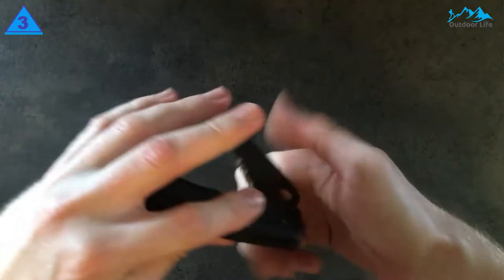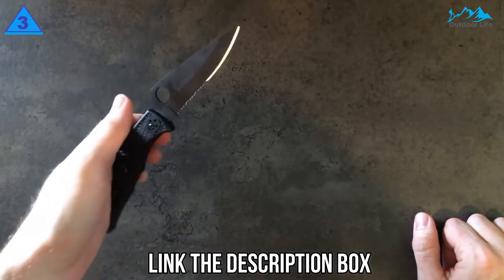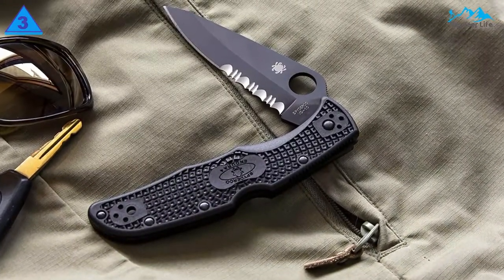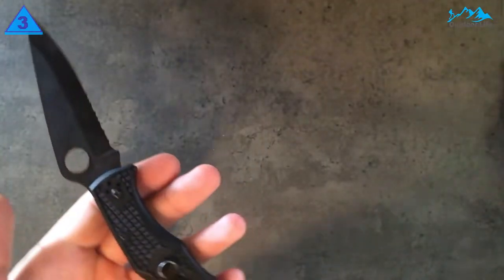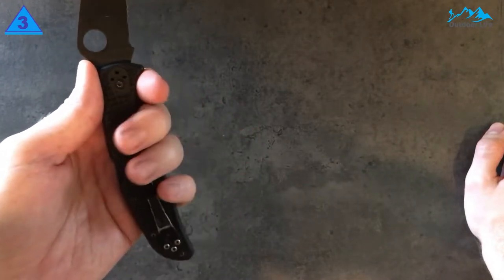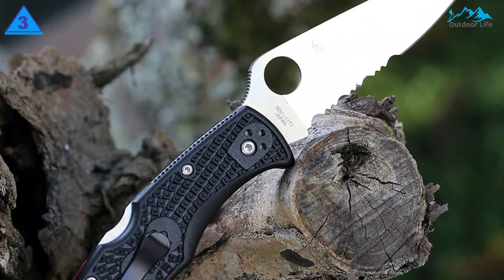You can switch the clip tip up or down to suit your preference. It's razor sharp right out of the box and just as comfortable carving wood as it is slicing open packaging. It was right at home boring holes in wood, carving out notches for improvised tent stakes, and slicing through thick cordage with its serrated edge. It wasn't the most comfortable knife for food prep — the grip and style just didn't lend themselves well to chopping vegetables. But the Endura 4 has a very generous handle and is well-suited to people with large hands. If you want a tough, sharp, and well-made folding knife for around camp, you can't go wrong with the Endura 4.